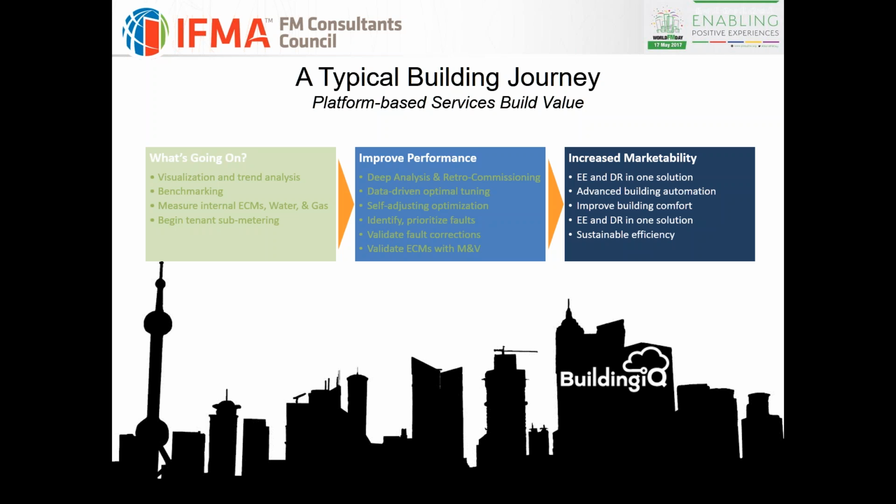And finally, on the last part of the journey, if you will, we move into the point where the building is able to respond to the cloud. So we can do control at this point. We control very few points because what we try to do is look at it from a holistic perspective. What are the few points we need to control to have a desirable outcome? And that desirable outcome is typically decreased energy use, somewhere in the order of 10 to 30% on the HVAC side, an ability to do intelligent DR, and an ability to always run in optimized mode without any impact on the tenant. So comfort's always maintained, efficiency is always optimized, and at any given moment we can transition into DR.